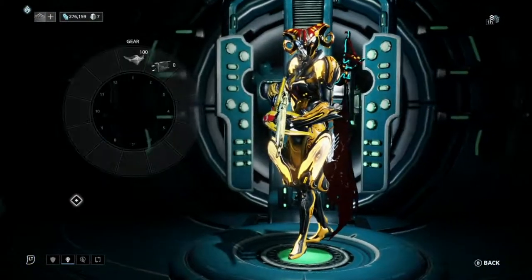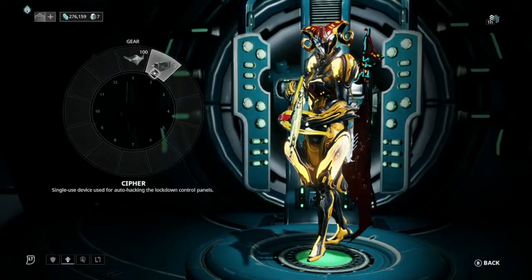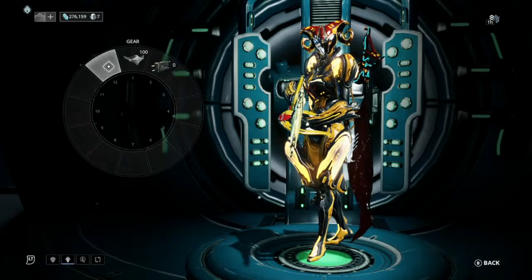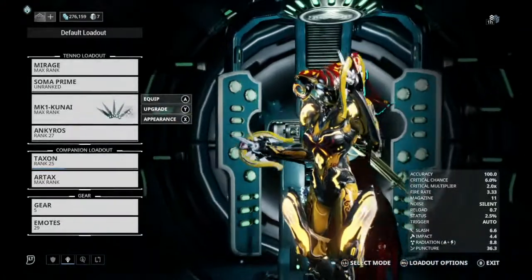Alright, gear. Quick thing. Gear. These are the 2 gears I have. I haven't got any ciphers, but I've got a butt-ton load of codec scanners. They are incredibly useful, codec scanners, but we'll cover that in a different mission.